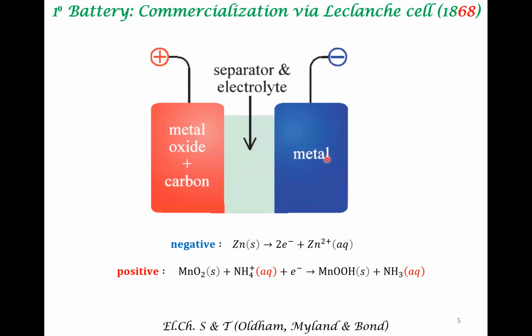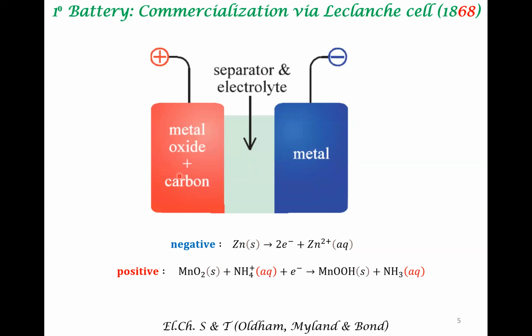So this being a metal, it is a fairly good electronic conductor. It shows greater electronic conductivity compared to a metal oxide. So you do not really use carbon there. You may see carbon often enough in many of the battery systems. One of its primary roles is to increase the electronic conductivity.